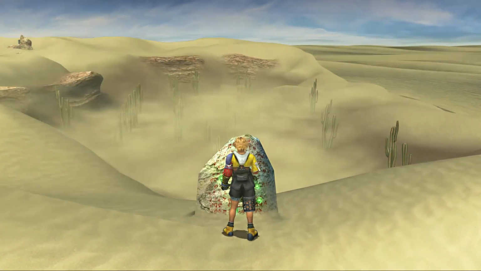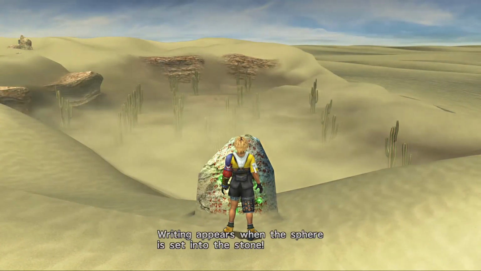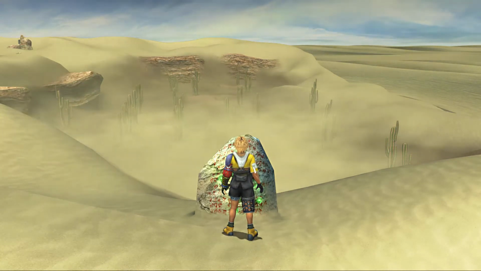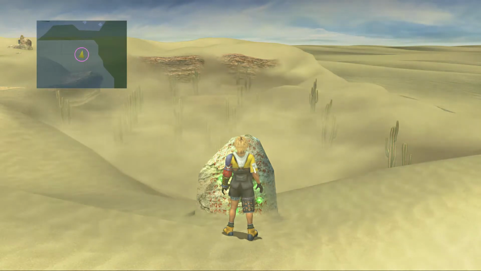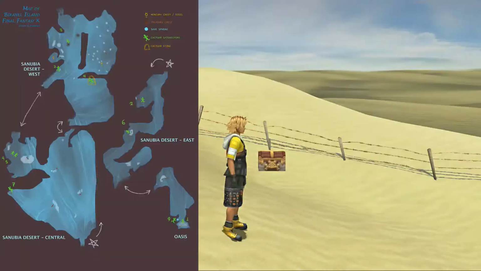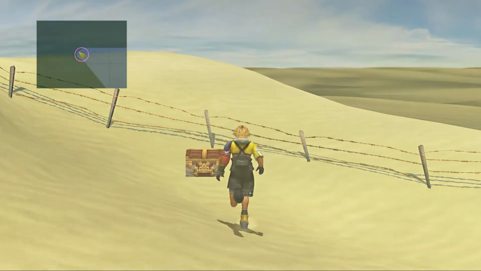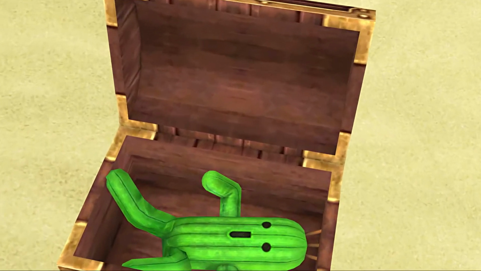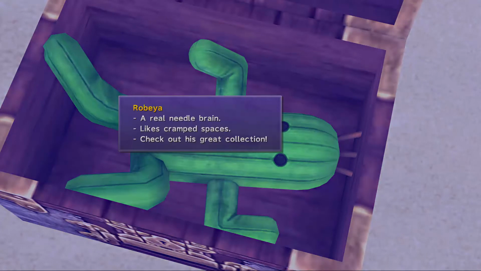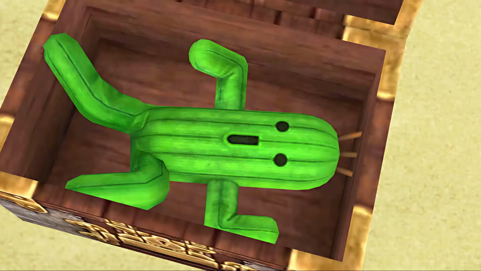Alright, we're back here. We'll place this one in. So somebody's stuck inside, huh? Okay, so we've made it back here. This, I believe, is number 7 on our list there. So this one is a treasure chest that was not there before. Open it up. It contains a cactuar. Not really a mimic, but kind of a mimic.